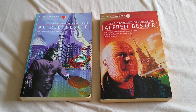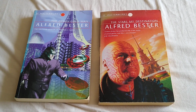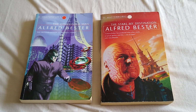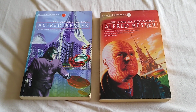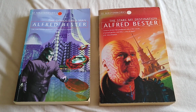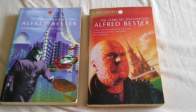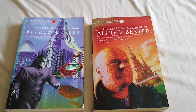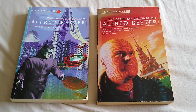Moving on, we have two books by Alfred Bester. He is considered to be, among aficionados of science fiction, probably the producer of two of the greatest science fiction books ever written, and I have to agree with them because these are the two. The Demolished Man and The Stars My Destination, or when it was published in Britain, it was called Tiger Tiger. They deal with two anti-heroes. Again, I won't go into the plot lines because I don't want to spoil it.